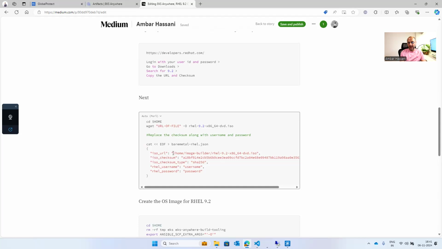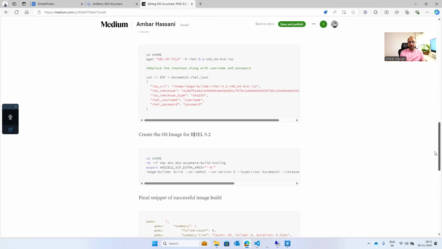Since the ISO file has been placed locally, I'm supplying the local directory path, plus the checksum, which can be obtained from the developer portal of Red Hat. I also have to supply my RHEL username and password. It will create a temporary subscription, but that's okay.